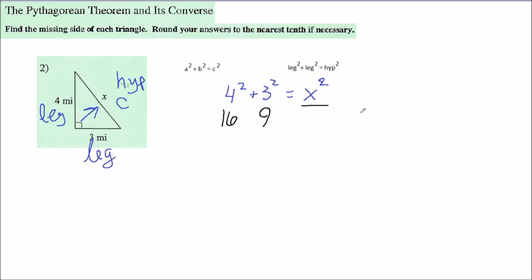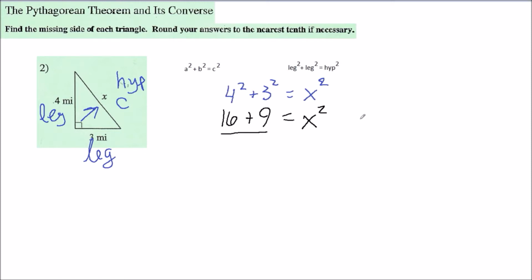First, we want to simplify this side over here as much as we can. So we're going to stick with the x squared. We're going to wait patiently until we're ready to cancel that when everything is simplified on the other side. We still have the addition here in between, and we still have the equal sign. Okay, so we just simplified. 4 squared is 16, 3 squared is 9. That's all that changed now. Still have the addition, still have equals, still have x squared. I can still simplify this now.